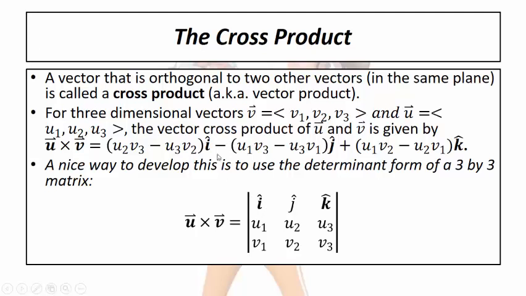So I'm using i, j, k, the unit vectors, and then the second row would be filled with numbers if you actually had the components for u. So the second row would be the components for u, the third row would be the components for v. Order does matter for these, and so if it's u cross v, you need to keep that specific order. But the determinant of this 3x3, so that's why I've used those absolute value bars, is this expression, and that will give you the cross product of two vectors.